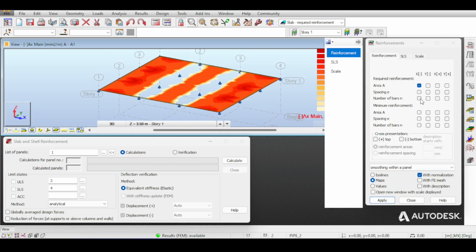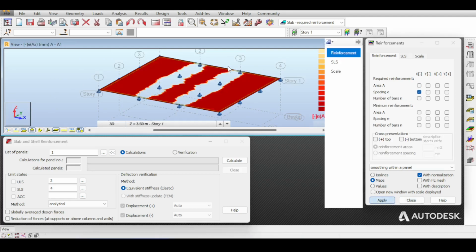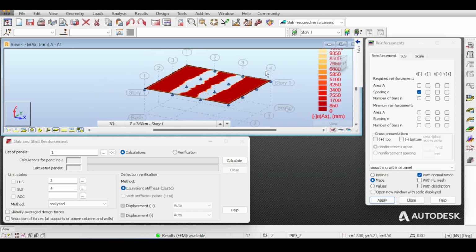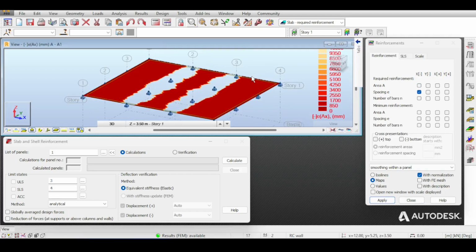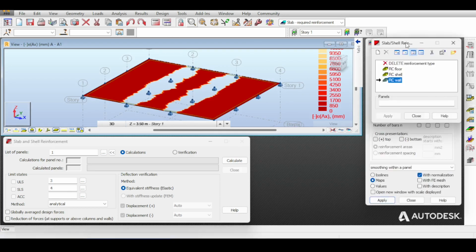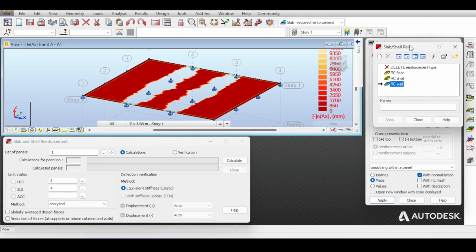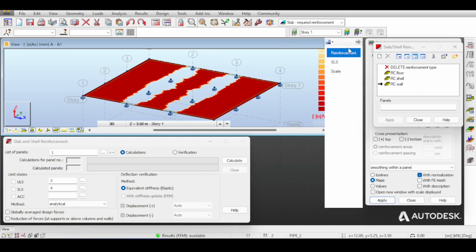When it calculated the spacing between the bars, how did it do so? How did it know what kind of spacing to use and what kind of bars to use? There is something called the Slab Shell Reinforcement type. If you click on that, this is what you see when you had the shell defined. Now those are reinforcement definitions. You can use it to apply and to change things, but let me remind you that the reinforcement used on this was RC shell. Let me show you.